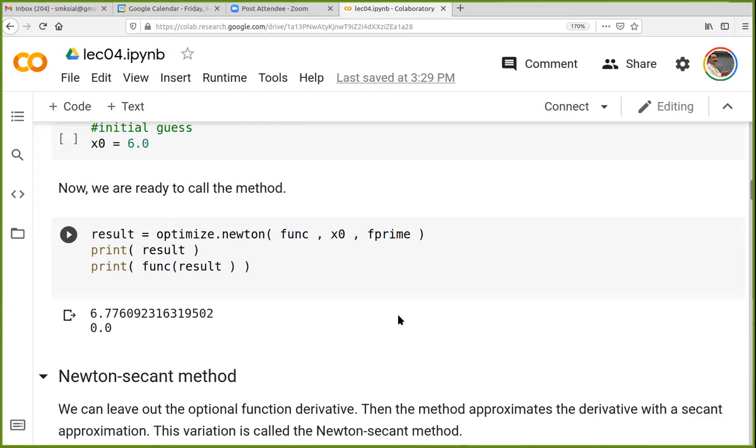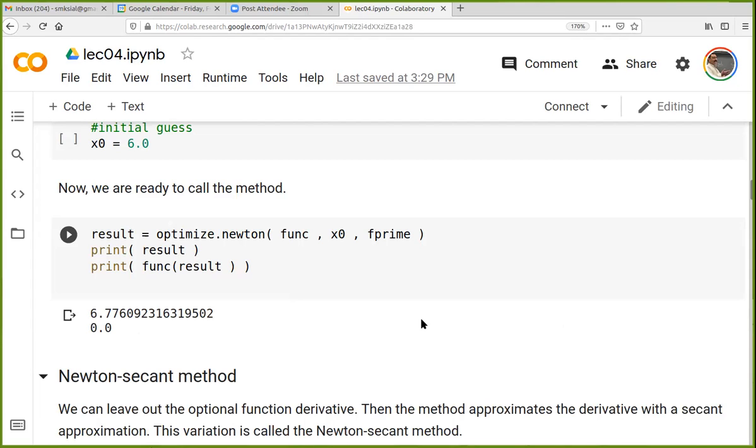It gives me the result, 6.76, and so on, and it claims that when I feed this into the function, it returns 0. Okay, that's basically what we did the last time. Now, there's a variation of Newton's method called the secant method.